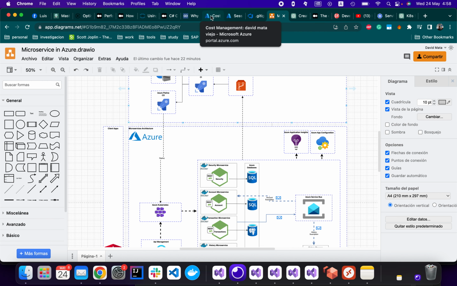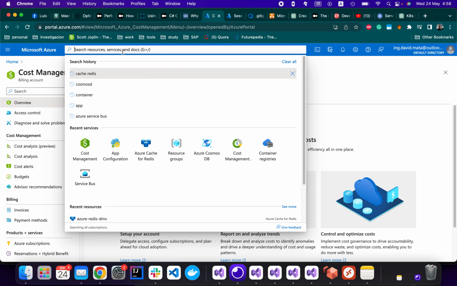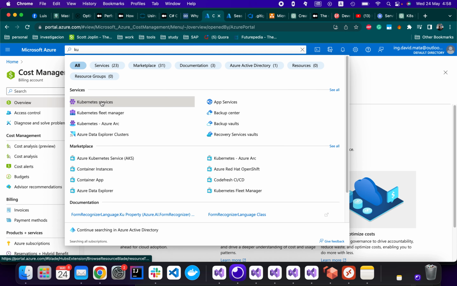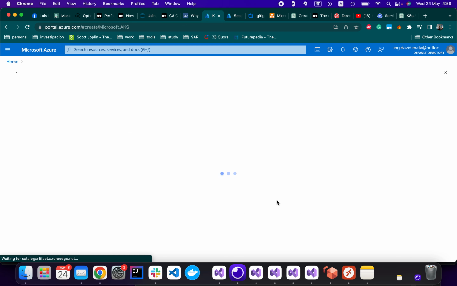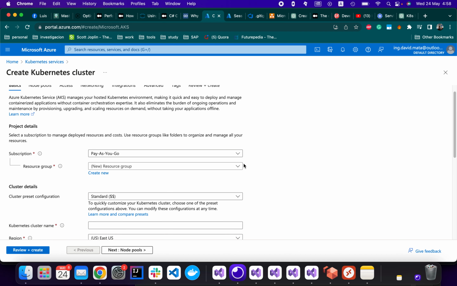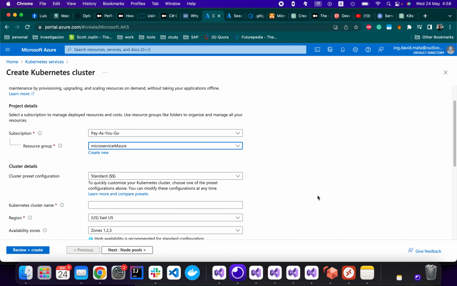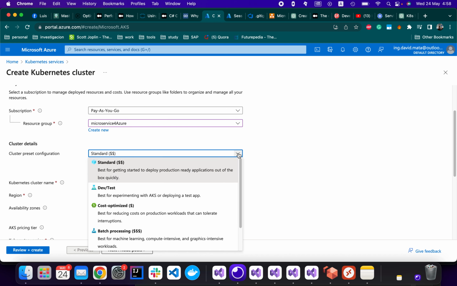So for that, the first step, we need to go to Azure and create a Kubernetes cluster. We select the resource group that we will be choosing. We're going to choose the basic for test dev environment.